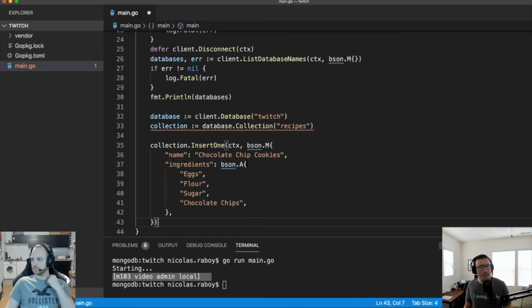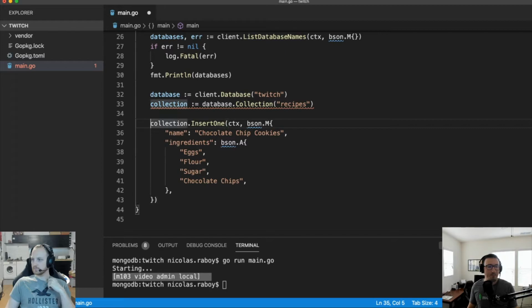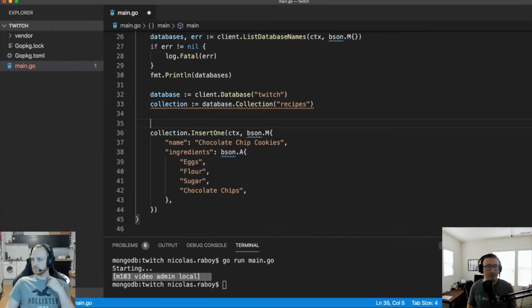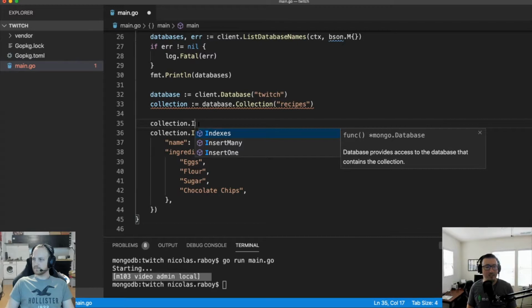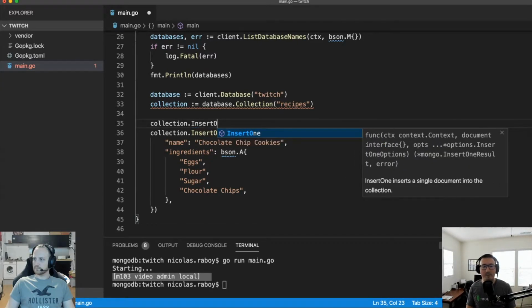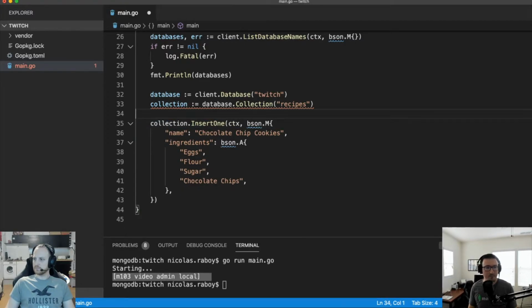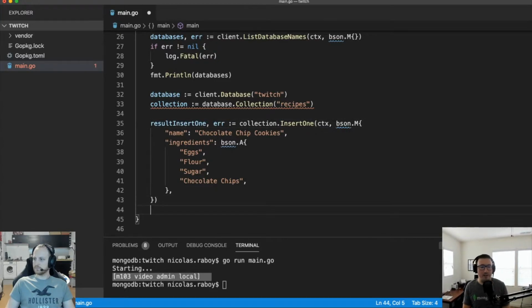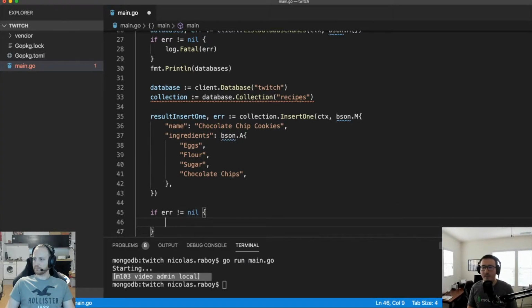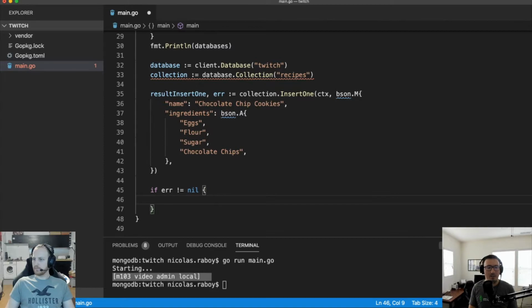Perfect. So InsertOne. I already forgot what this one returned. So I'm going to say collection.InsertOne. It looks like it returns either a result or an error, so let's go ahead and catch it. I'm going to say result, and I'm going to call it err. If there was an error, so it wasn't nil, I'm going to say log.Fatal and throw that error.